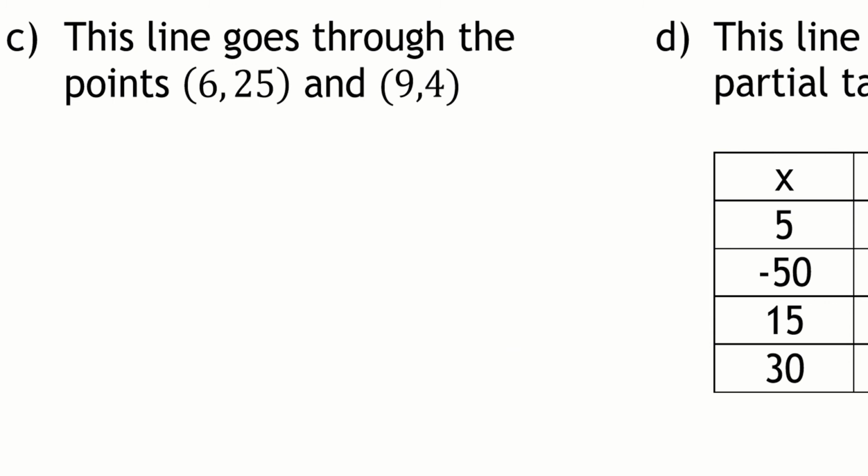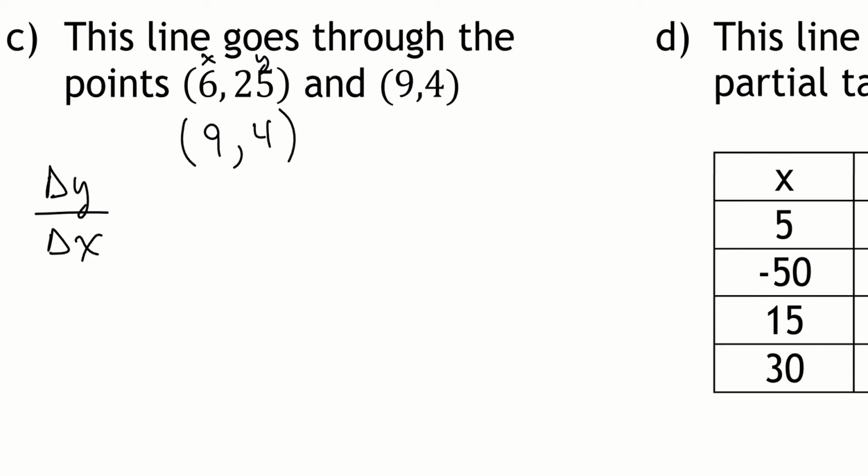Well, if I have 2 points that are on a line, I can definitely use those 2 points to figure out the slope parameter. And I'll just remind myself that the slope is the change in the y variables divided by the change in the x coordinate. If I take a look at the 2 points I have, each one has an x and a y. And I'm going to stack this other point down below here. I'm going to write this as 9, 4.